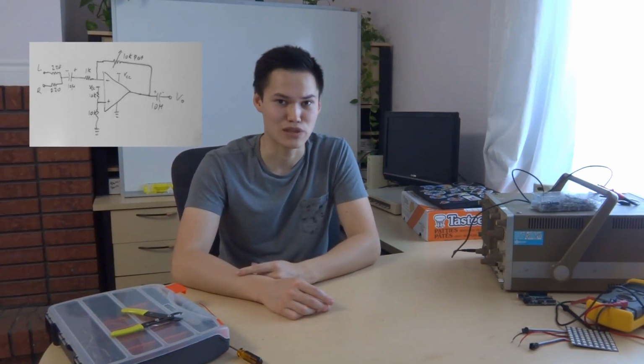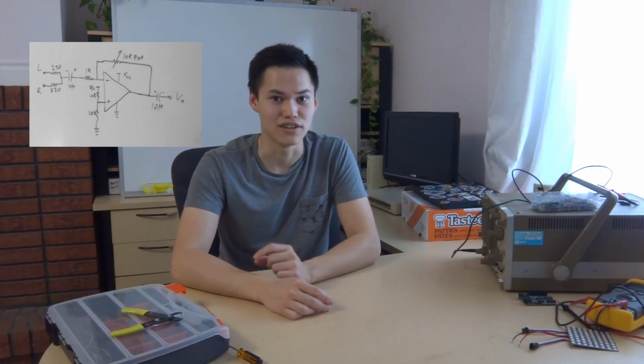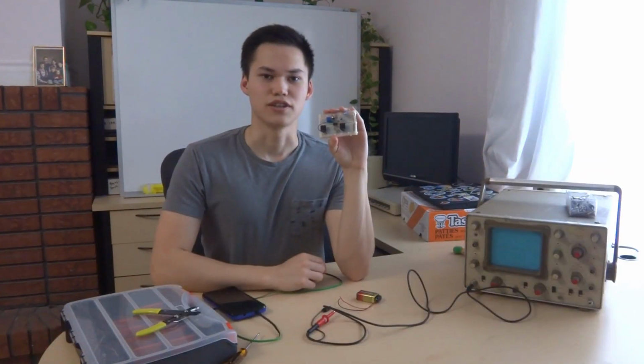So my basic plan for this volume control circuit is an amplifier with variable gain, and to do that, I'm using this circuit here. If you want more information about it, you can just look it up online. Inverting op amp. I don't have enough time to explain this in the video, and if I did, this video would be very boring, so do something for yourself for once. Alright, let's get working. Alright, here's the finished circuit.